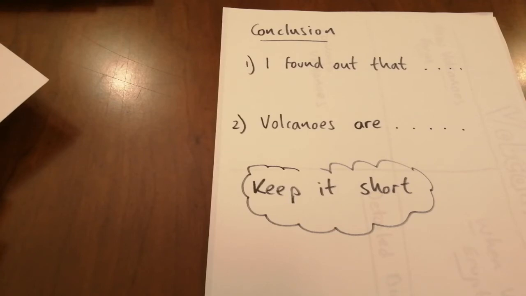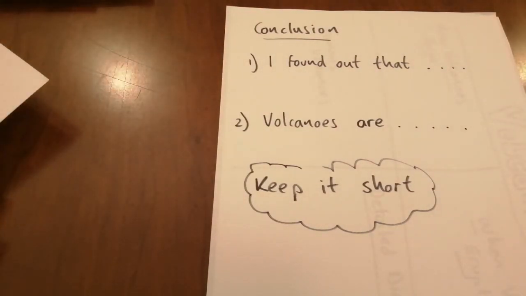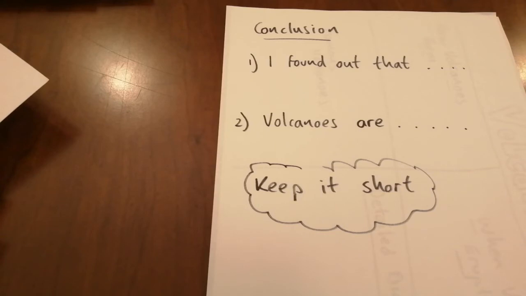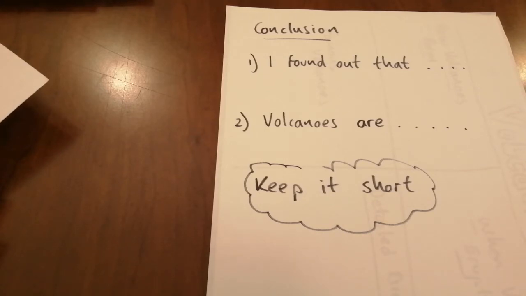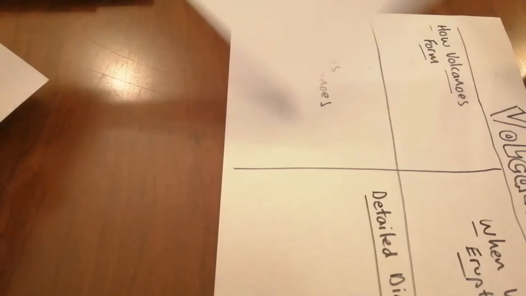I'm also thinking that you might want to produce a poster. Now posters are slightly different from fact files because they're all on one piece of paper. If you're going to do a poster, think about how big you want it to be. If you have small bits of paper, could you use an old piece of wallpaper and do something on the back? Could you use a bit of cardboard box that you could flatten out and add other bits of paper onto? You could use bits of A4 paper and sellotape them together, or you might just have big sheets of paper. The whole idea for a poster is that it's eye-catching.